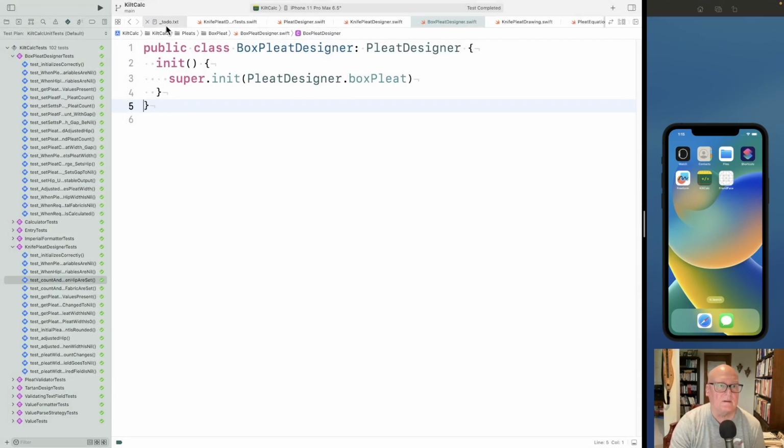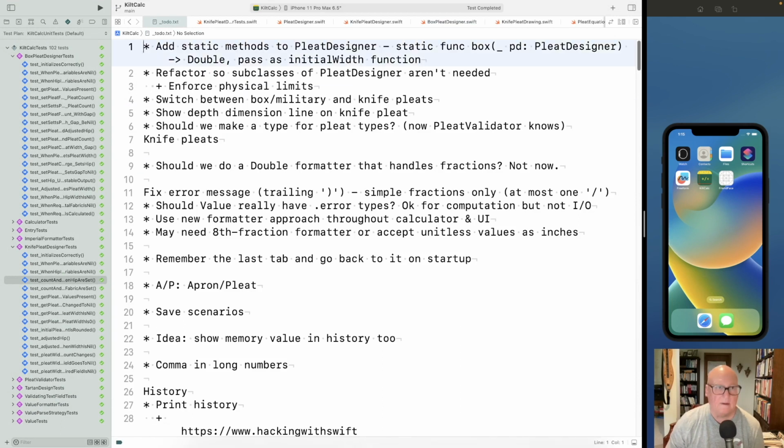Oh, and I'm not. Yeah, so I realized this, like, it's always 5 minutes after the show ends. But yeah, like, oh, wait, you need to do static functions that pass these. This is actually that. Okay, passes the initial width. Okay. I would say we've done that.